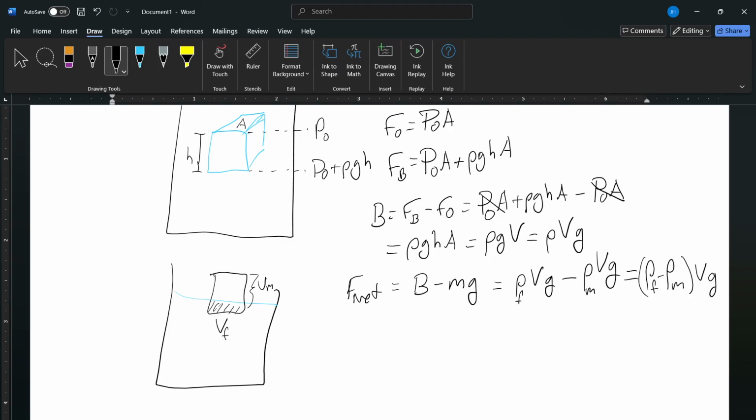Okay, well, we can focus on the pressure difference right here, the buoyancy force. That's just going to depend on the volume of the fluid. So I can come down here and let's skip this one. Come down to F net again and say we have the density of the fluid, the volume displaced of the fluid times gravity, and that's going to have to be offsetting the downward force of gravity, which is the density of the material, the volume of the material times gravity.